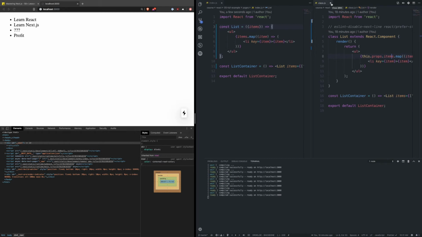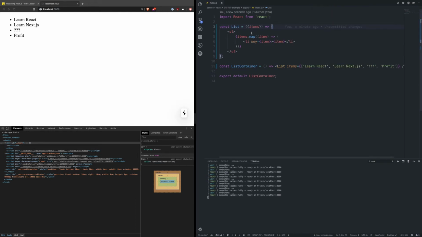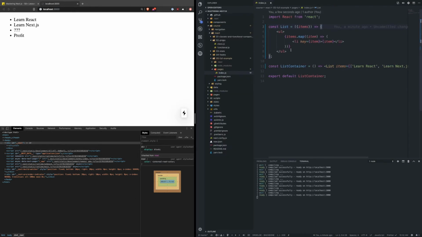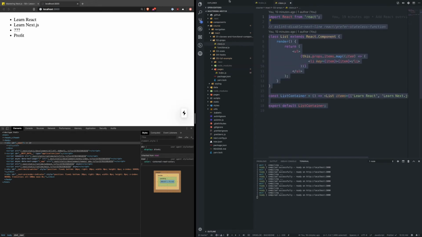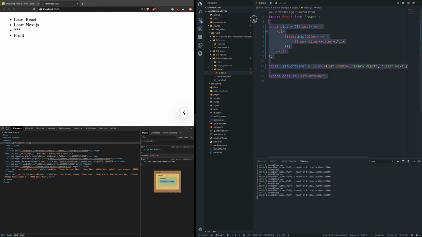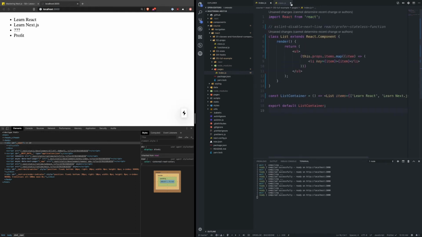So we talked about props, things that you can pass into your component to modify or give additional functionality. Let's also talk about state. Now for this, I'm actually going to go back to a class component so you can see the full example of how you would go from a full class component to using hooks. So let's go back to props. We'll take this class component and we're going to use that instead for now.